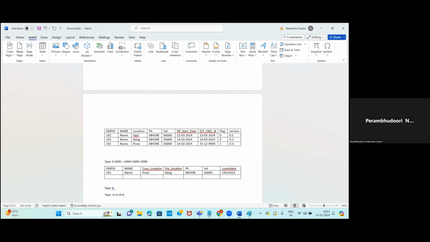So there are business areas that want only current records, some businesses want history plus current, and some want only partial history. In that case, they use type 6. But that will not happen often; no one really uses type 6. I'm telling this for your knowledge. If anyone asks what type 4 and type 6 are, you can tell them.